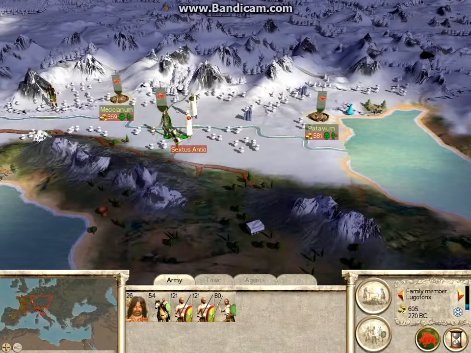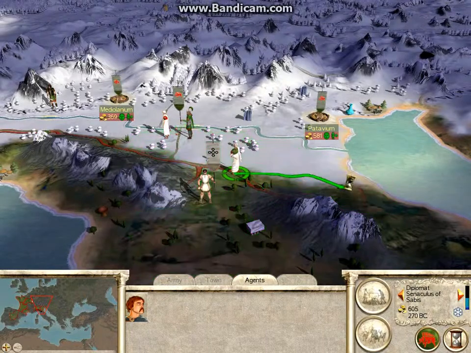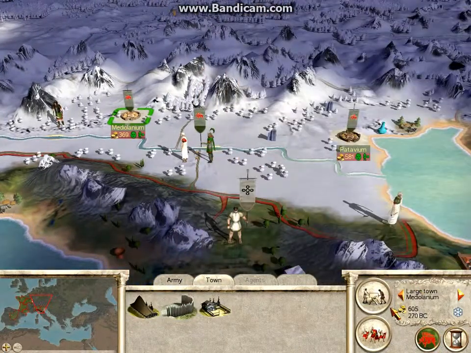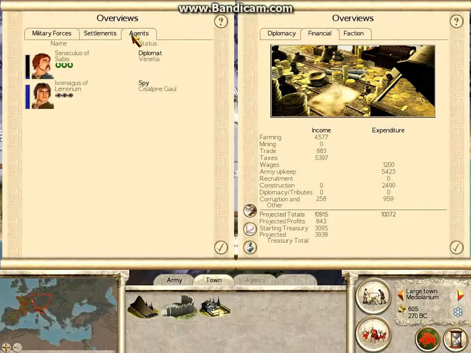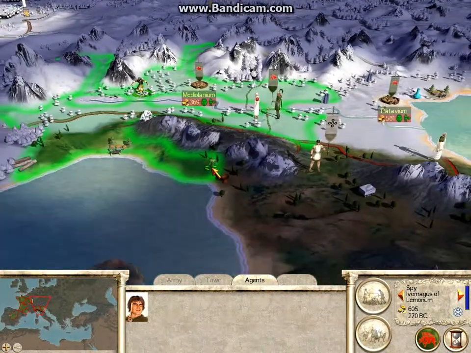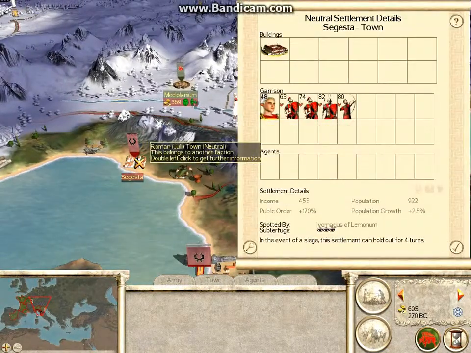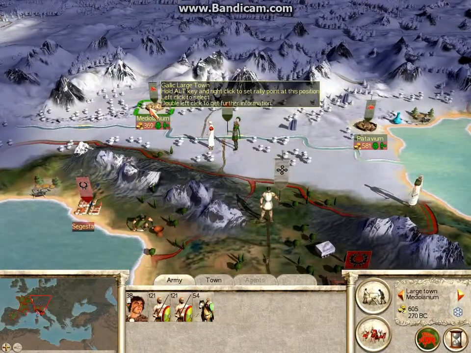Orders. Forward. March. Out of moves, my lord. Yes, my lord. At once. Let's go here. No, not there. Show family tree, show list scroll, my agents. Moving into position. Moving into position. There we go. Unable to move. You should probably take Segesta, since it's pretty much weak and doesn't have any walls.